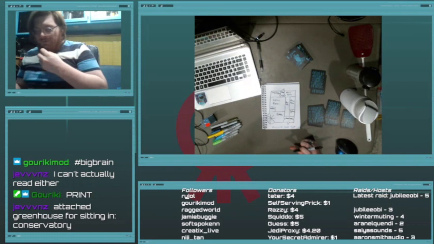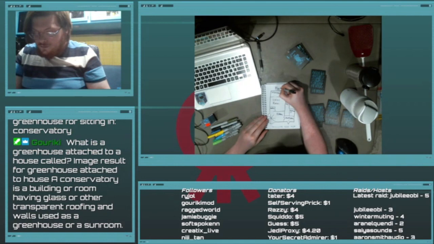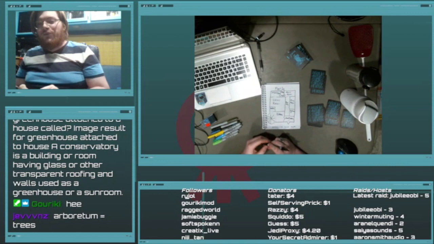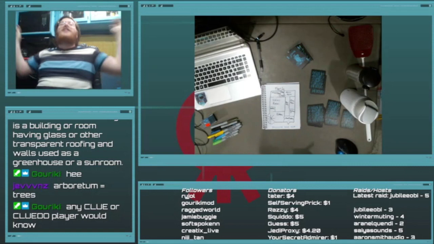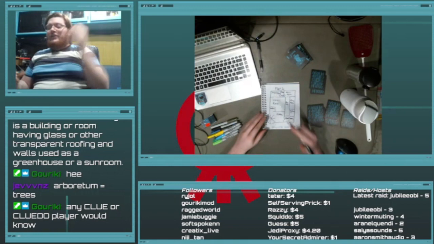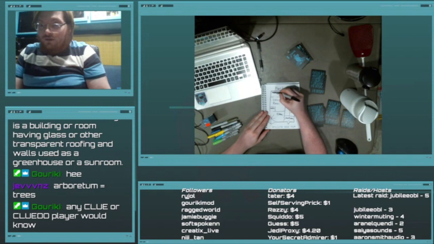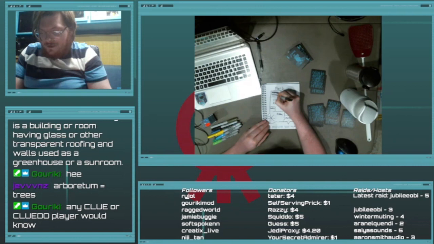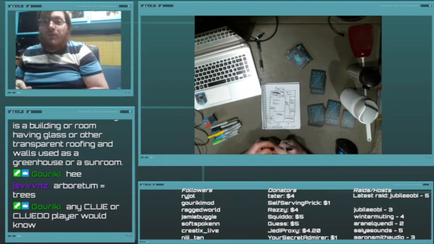So this is floor one. What is a greenhouse attached to a house called? Conservatory is a building or room having glass or other transparent roofing and walls used as a greenhouse or a sunroom. Arboretum is trees. I was like, arboretum sounds wrong because arbor is tree. Yeah, it's not the arboretum. You both are correct. It is the conservatory. I have not played Clue in 1,000 years, and that's why I didn't think of it. This is the conservatory. And yes, I did misspell it based on the way I pronounce it.